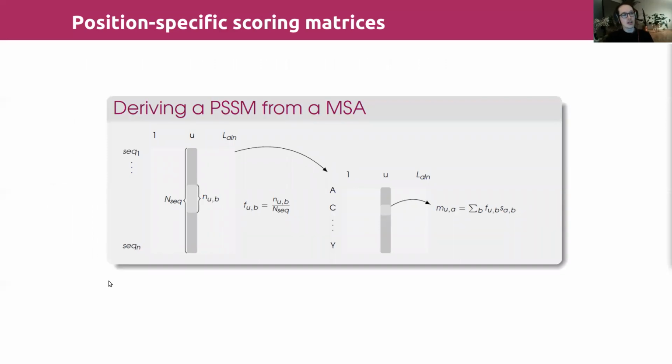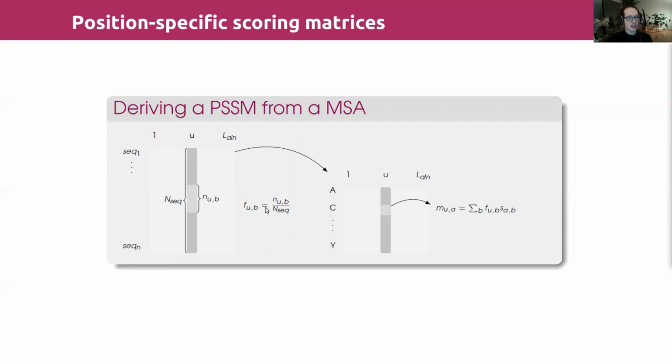So let's do a quick example. Here we have this rectangle, which is our multiple sequence alignment that we're imagining, where it's got multiple rows representing sequences and columns representing positions in those sequences. If we take a look at this particular column, we can count the number of amino acids of a particular base type B, and then compute for this column and that particular base type a frequency. So just divide by the total number of sequences.